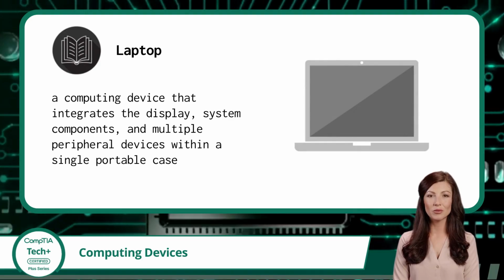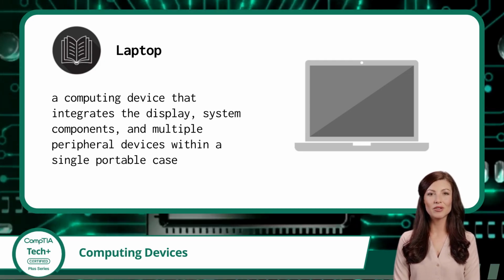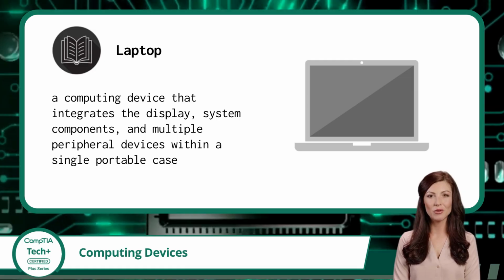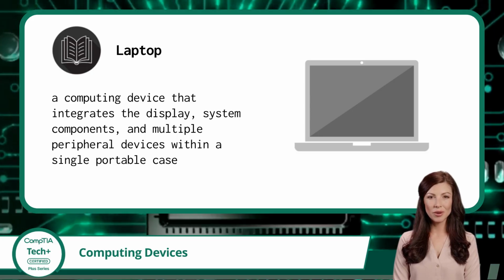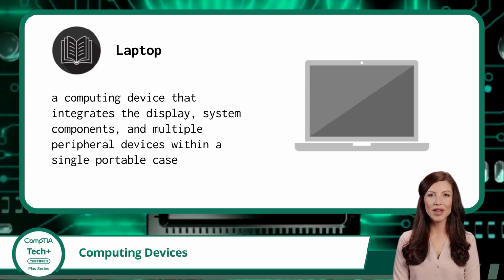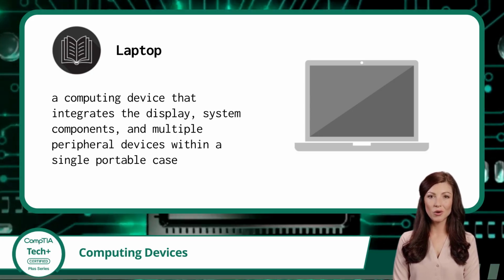Next, we move to laptops. A laptop is a computing device that integrates the display, system components, and multiple peripheral devices within a single portable case. It runs on an internal battery but can be powered externally as well. Most laptops include a built-in keyboard, touchpad, touchscreen, webcam, microphone, and speakers. Laptops strike a balance between mobility and power and are ideal for work, school, and home use.